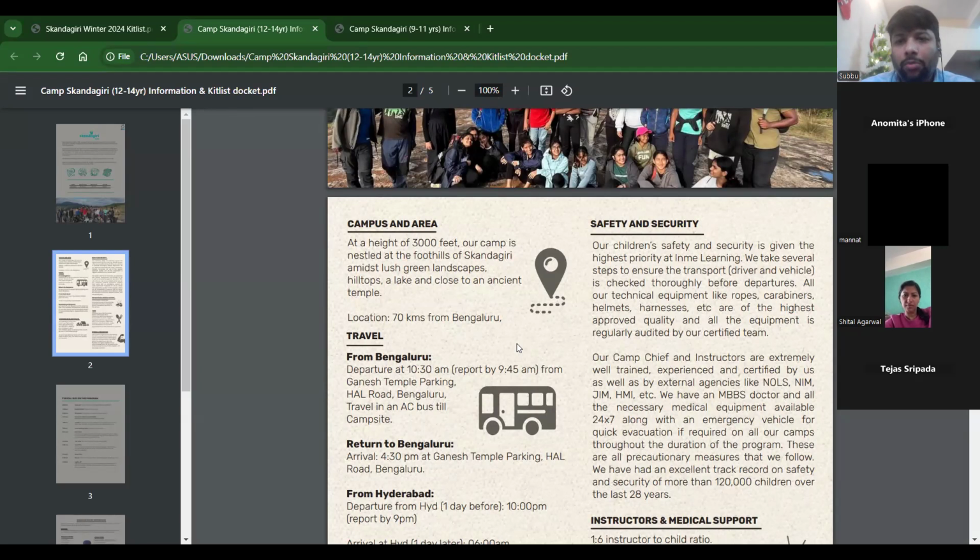But we generally talk about the instructor ratio, which is 6:1, meaning for every 6 children, there's an instructor on the campus. This is a combination of male and female instructors. It doesn't mean that one instructor would make a group of 6 and look after them alone. If there are 25 children in the group, there would be a minimum of 4 instructors in the group, which is a combination of male and female instructors.